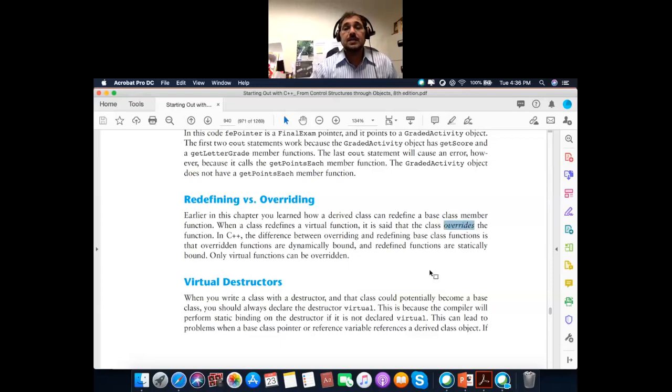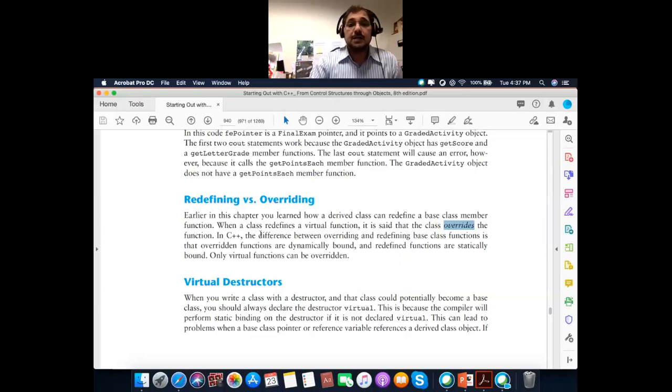Override means replacing the base class version, and redefining means that the base class version also exists, and the new version also exists, so both versions exist. But in the case of overriding, both versions don't exist. Parent has a separate version, child has a separate version. In the child, both versions don't exist.